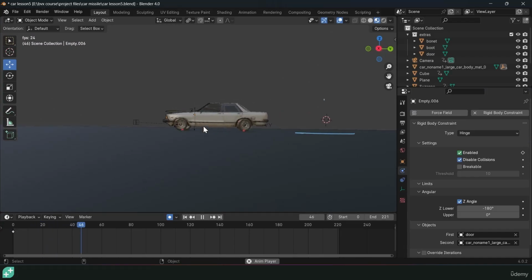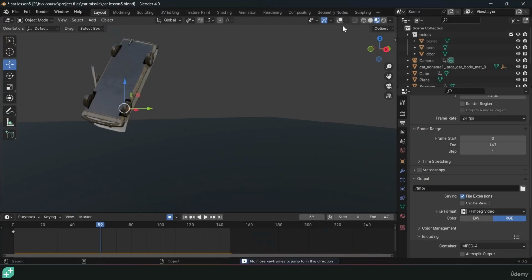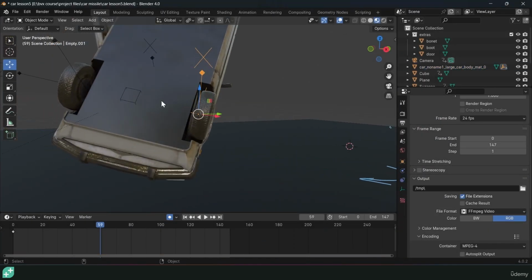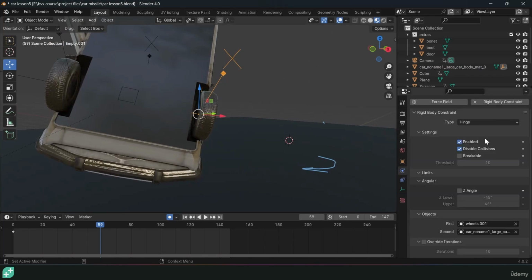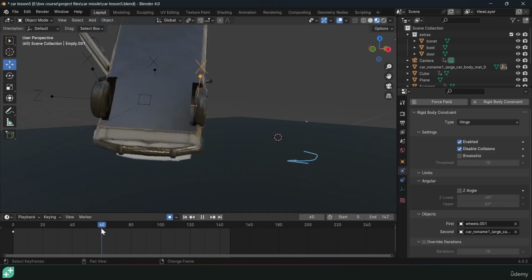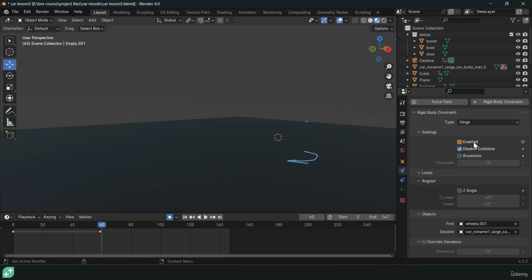In this lesson, we're going to add more detail to our simulation, like a tire breaking off. To do that, this tire is attached to the main body using this constraint. So if we disable that constraint, it will no longer be attached to that body. So at frame 59, you can have that enabled, and at frame 60, we can disable that and make sure we have a keyframe there.